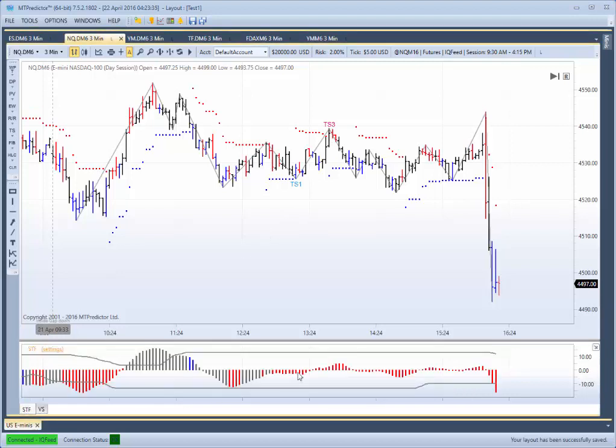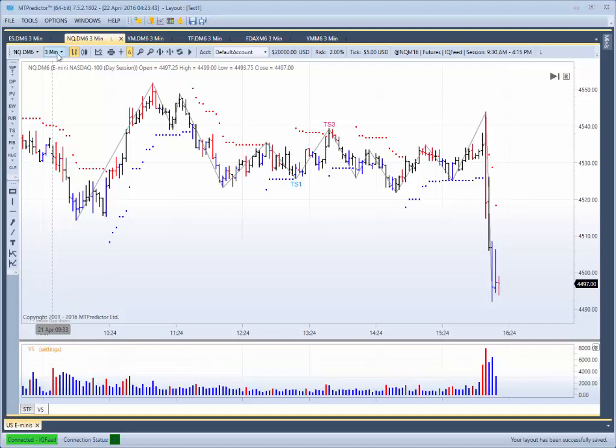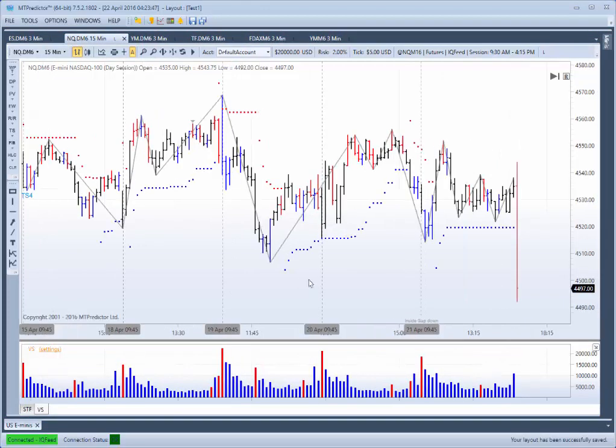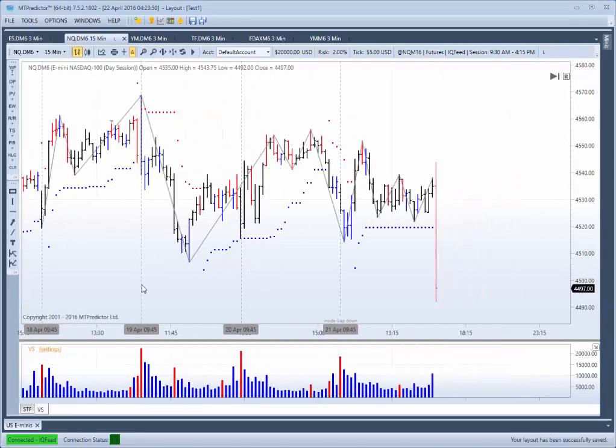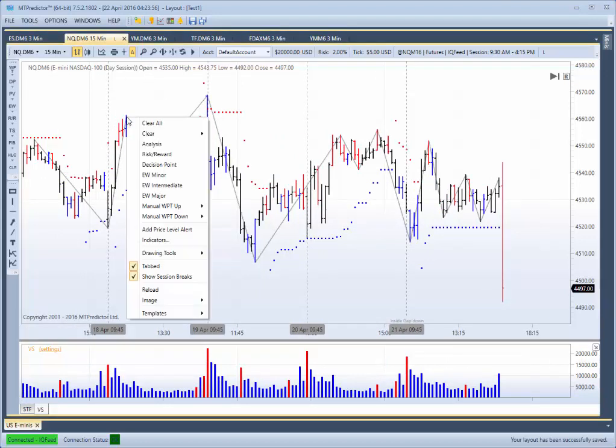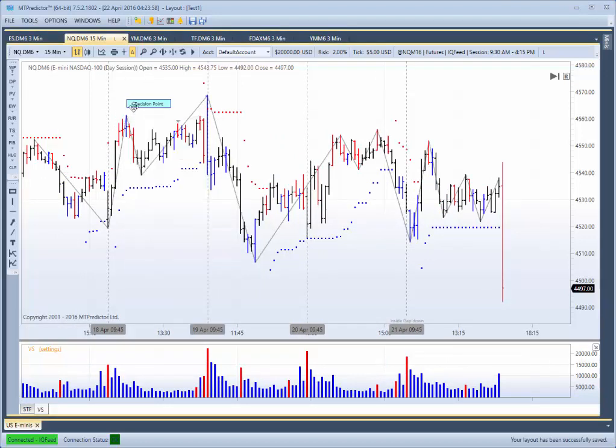Well, in the old days we had what we call our STF indicator, which was a trend indicator, but that's been replaced now by looking at the higher time frame charts. So for this we go to the 15-minute chart and now we place our DPs on the charts. These are quite easy. We place these on from prior pivot highs and lows. You can see back here, we'll just have a look in history. We place a DP on from here.